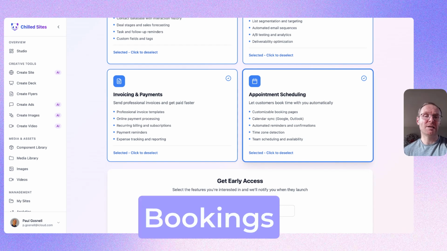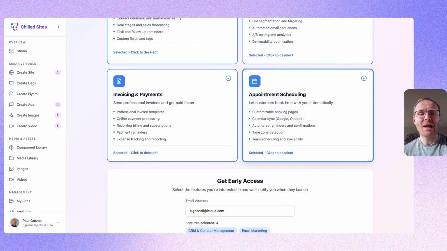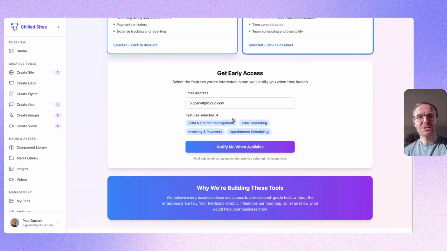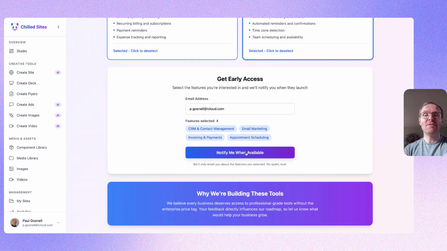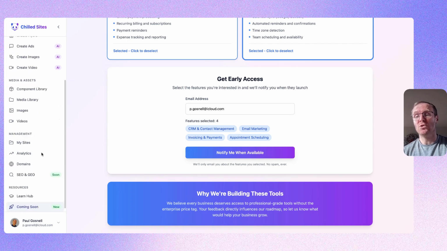And then appointment scheduling. So, if you're a hairdresser, beauty salon, garden services, things like that, and you want customers to book an appointment, then we're going to offer that as a service also. So these are things we're working on. You can leave your email address here, send that message, and we'll know if you're interested in having those features built into your account.